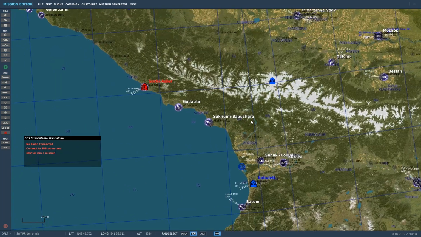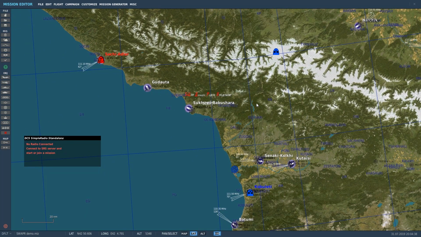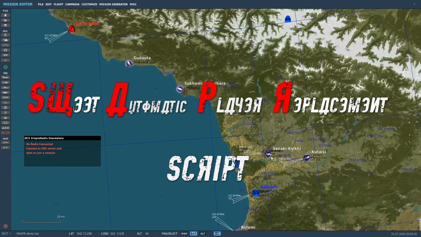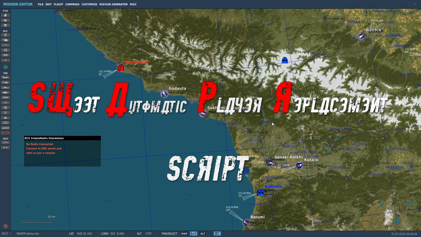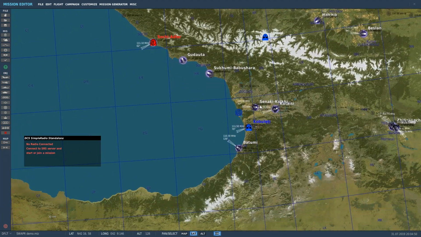In this video, I'm going to be demonstrating the new SWAPR script, which stands for Sweet Automatic Player Replacement Script. Yes, I'm sorry about the acronym. I had to think of something and that's the best I could come up with. I apologize.